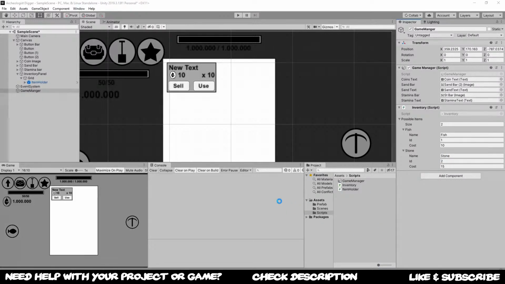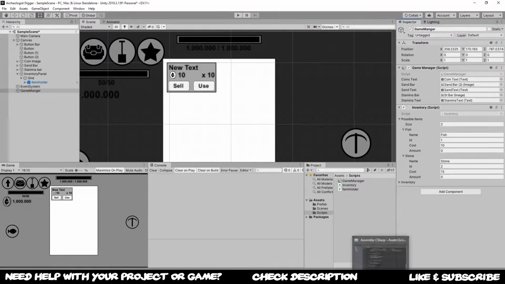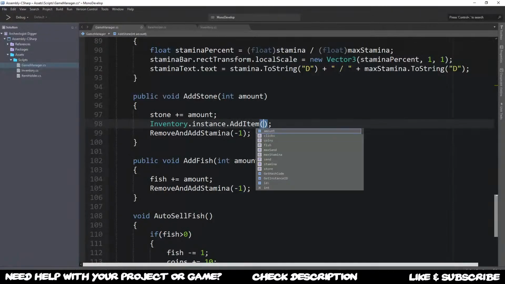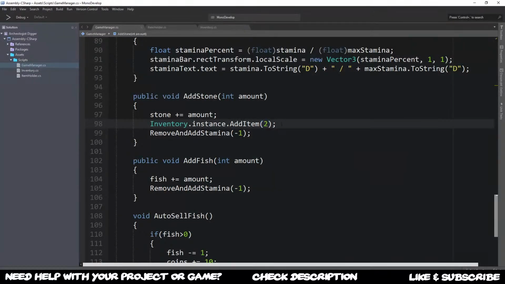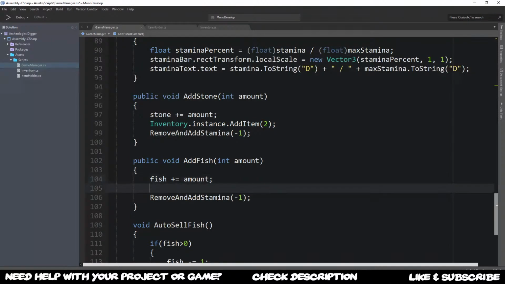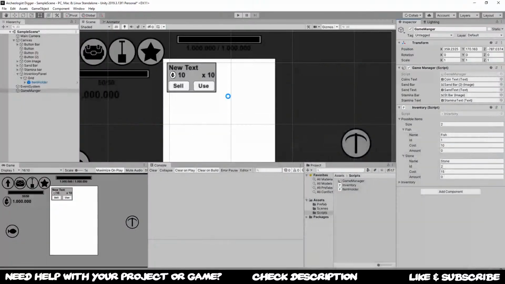I'm gonna let the compiler run just for a second and see if there are any mistakes or issues. Not yet. Pretty good. So this is going to be ID 2. And later on, if we have like a fish, whenever we add a fish over here, we're gonna add the item ID 1. Once again, if you later on have something like upgradable items and so on, you just take whatever the ID is from the actual index of the list, or you randomize it, or whatever. But for the moment, it's not really necessary, I would say.